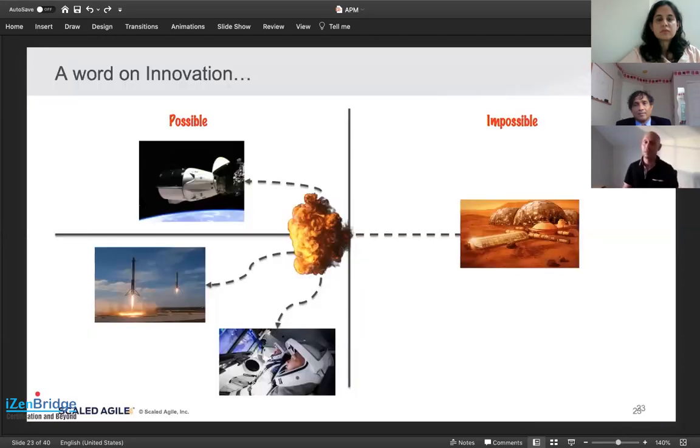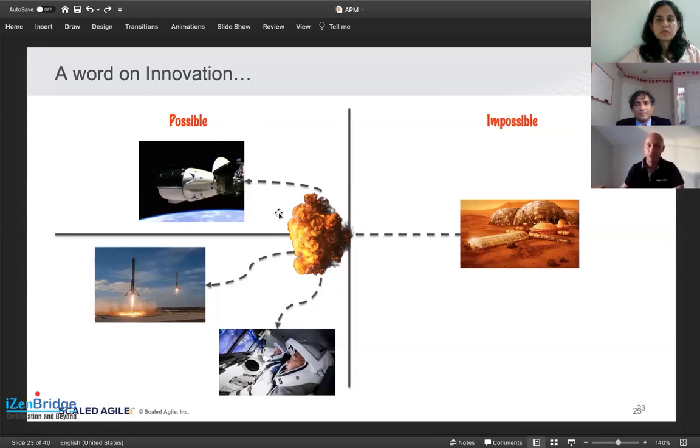SpaceX is another great example. If you look at SpaceX today, they're failing miserably. Their mission is to colonize Mars. In their pursuit of the colonization of Mars, they're a miserable failure. They're charging towards this barrier between what we know to be possible in terms of space travel and hoping to achieve the impossible. But as a result of charging towards that wall and crashing into it, really cool things have happened.